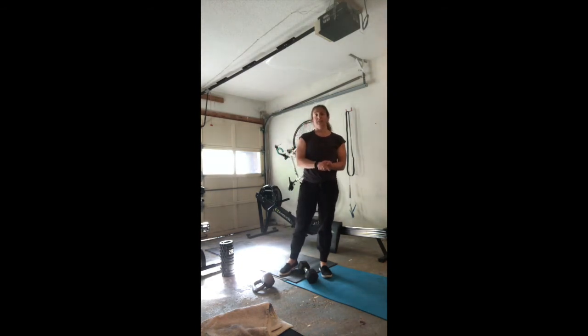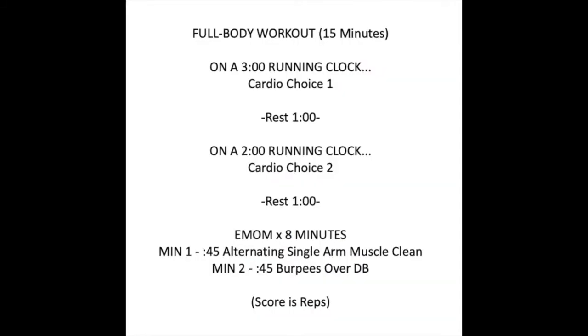Now, moving on to your conditioning. Your conditioning has 3 different pieces to it. You are going to start with a 3-minute running clock and do cardio of your choice for 3 minutes. So, get outside if you can, go for a run like a minute 20 out, and then a minute 30 or 40 back, and then by the time that's done, you'll be done with your 3 minutes.